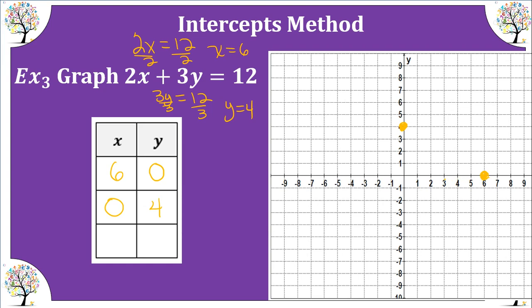I kind of look at my equation to see if it comes out as a nice, neat integer. So when x is 3, I would get 2 times 3 is 6. And then when I subtract 6 from 12, I get 6, and I know 3 can divide into 6. So let's work that out. So we have 2 times, so I'm going to plug in 3 for x.